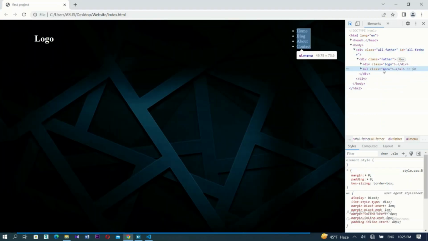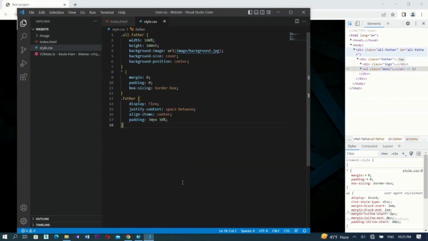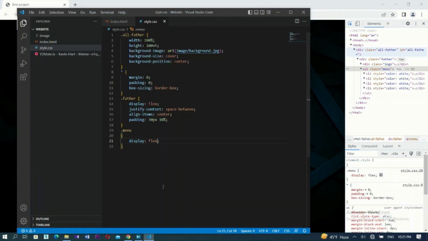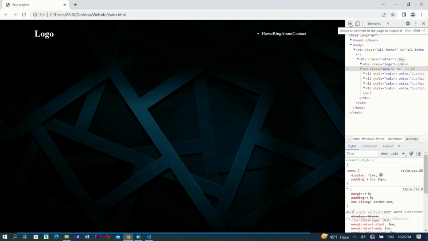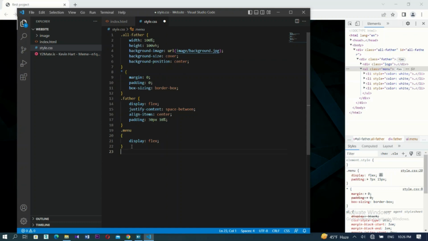I call the menu with the lists inside it. Now why don't I just call the menu? Because if you look at this, it's a full box. If I put padding, it will only be padded in the box, not inside it. And I want to leave a space for the list. So how do I call it? I type dot menu li, which tells CSS it is the menu, and the li inside it.